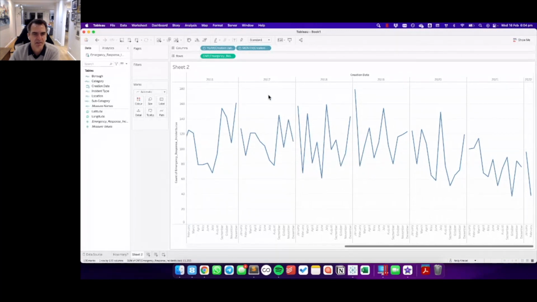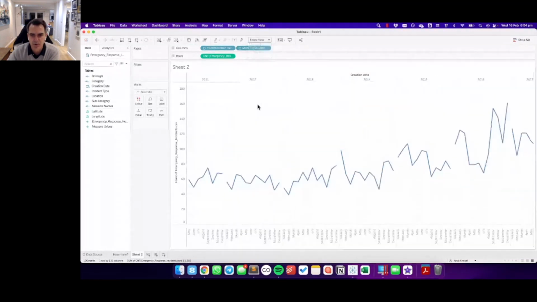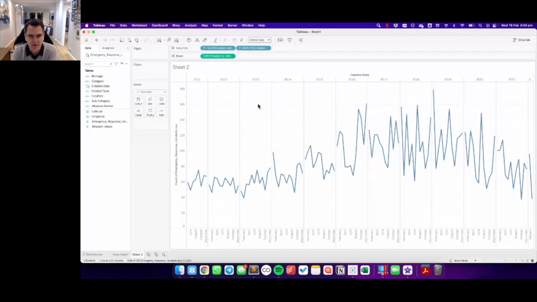To fix that, above where month is on the column shelf, you'll see the word standard. This is how we fit the chart into the view. Click on that word standard and let's choose entire view, the 4th option. That's going to force all of the months in the data set to be in the view at the same time.